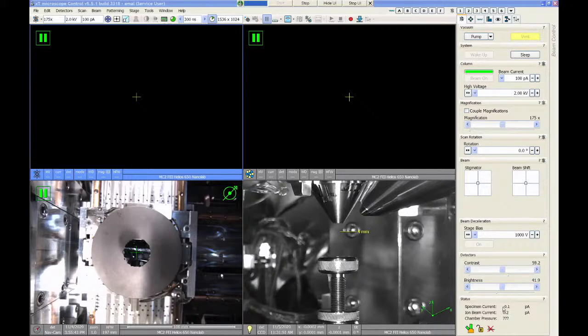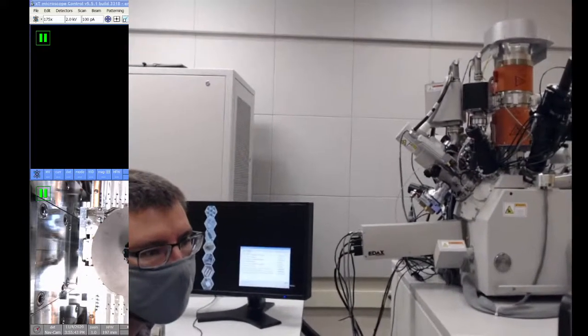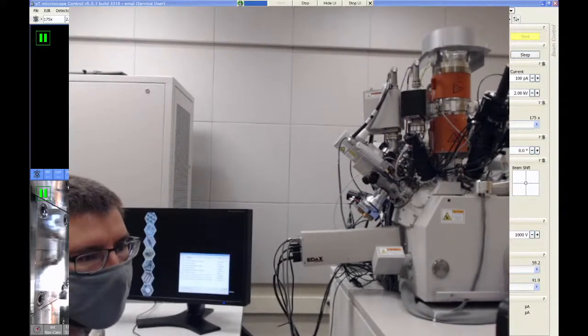So while we're waiting for it to finish venting, I'm going to move the camera back around so that we can look at how to load samples onto the stage. So let's turn the webcam back on, and I'm going to make this one full screen so you can hopefully see it better.